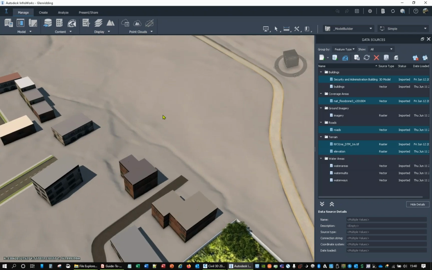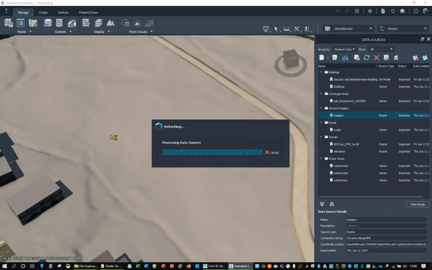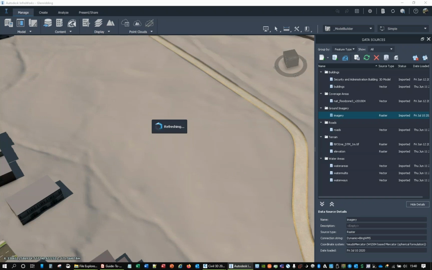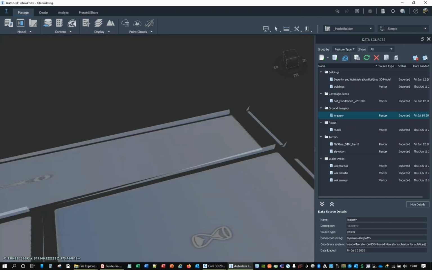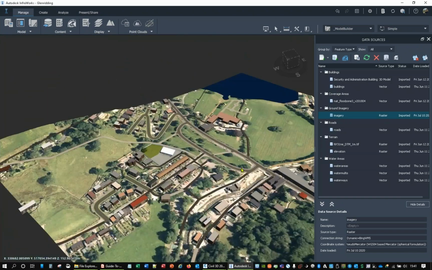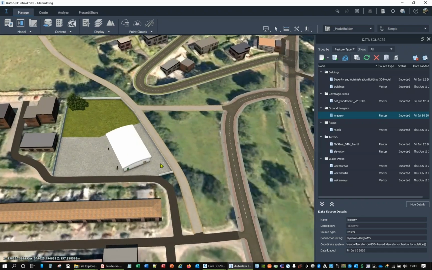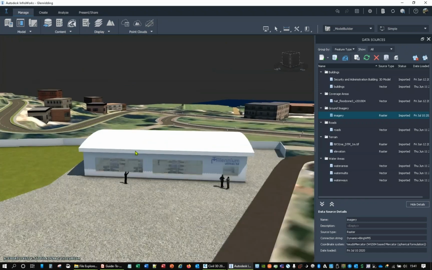Occasionally it loses the surface material. Once you've been messing with it for too long, you just hit refresh and it'll bring back the surface material. There it is. Okay. So that's gone all the way back to my original model builder when I very first drew these and put that Revit model in there.